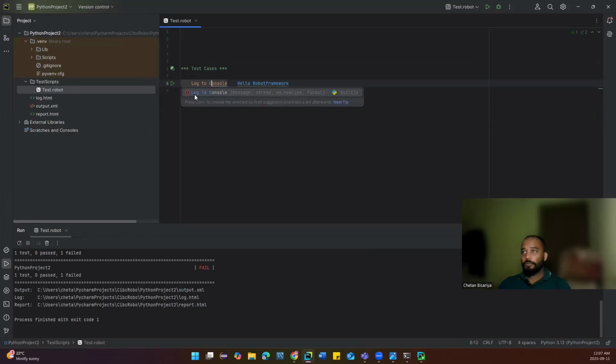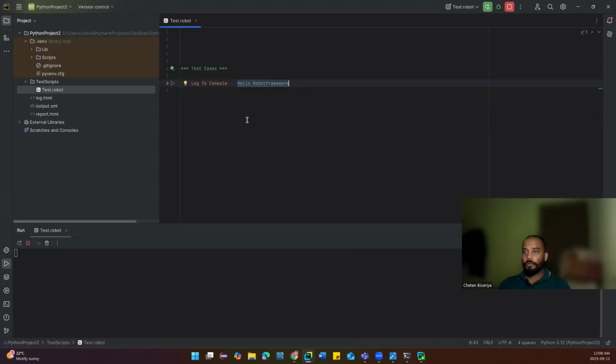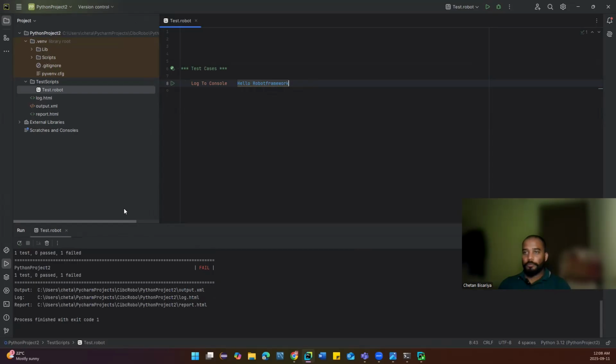If you are using the Selenium keyword, it will always be giving you suggestions. So now this is in full blue and should carry one tab space, and now it should be able to run test.robot. So again it's failing, we'll check.